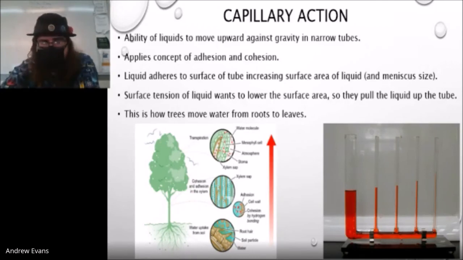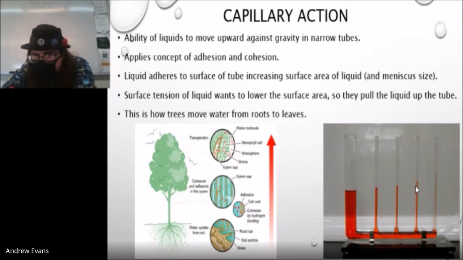And so the height in that tube is going to depend on how far this can go up. This big tube makes it this far. This thinner tube makes it a little bit higher. As you get thinner tubes with less surface area, the liquid can move higher and higher up those tubes. But this is, among other things, one of the ways that trees use to move water from the roots to the leaves. There's some other forces in there, but it definitely aids this motion.